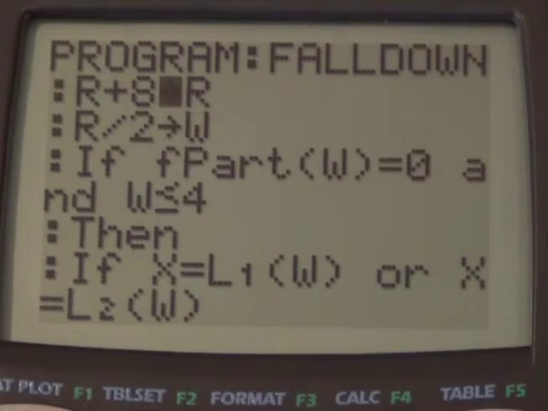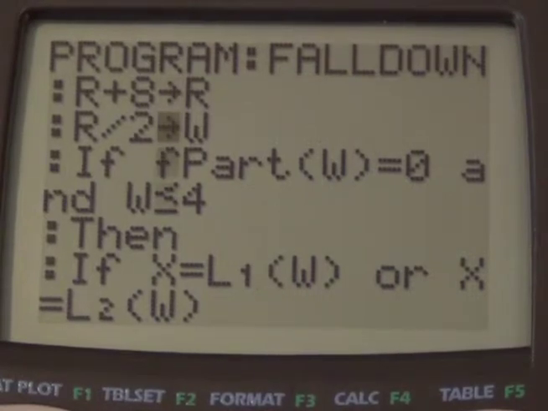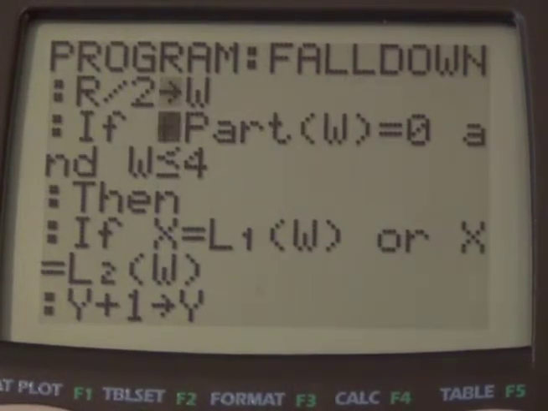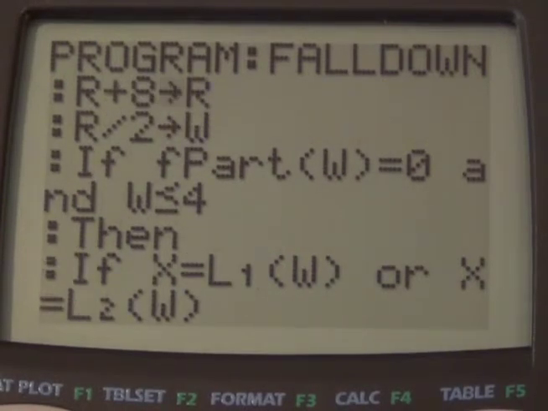Is that true? Or is this false, which is allowing it to do it? Or is it true? What is W?